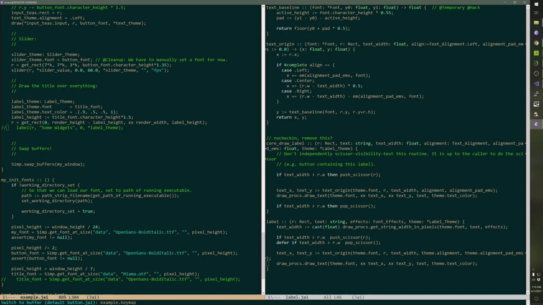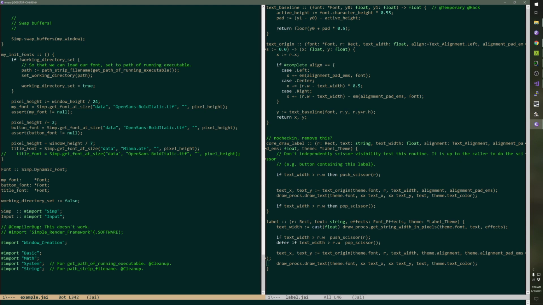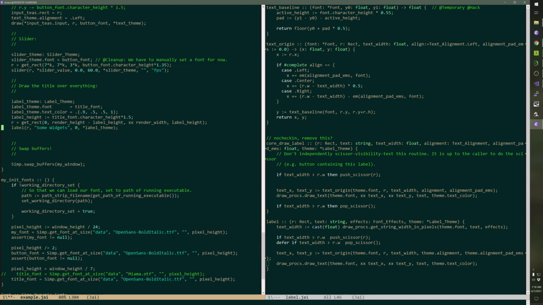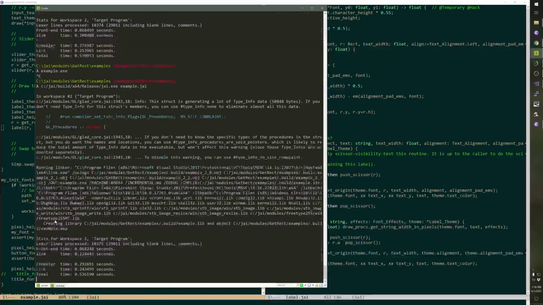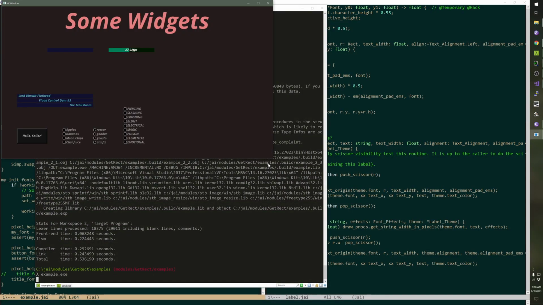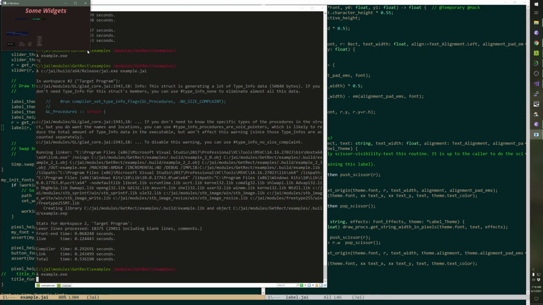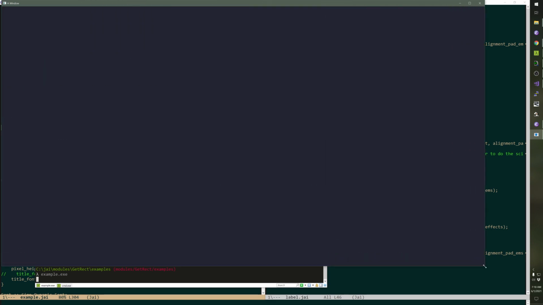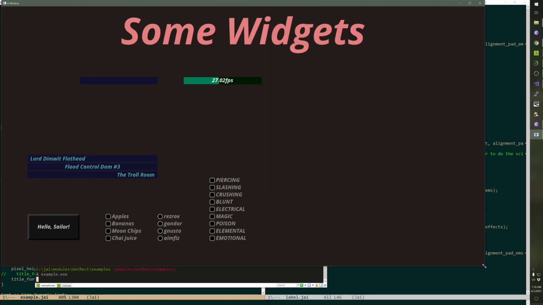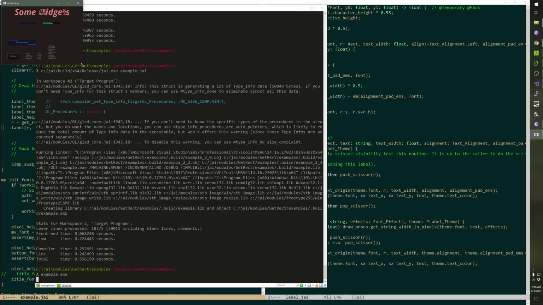What else? Let's get rid of that. Okay. So let's do this one again for a second, and see if that also triggers it. Okay. Some widgets. It's little now. It's big now. It's little. It's little. Oh, there we go.